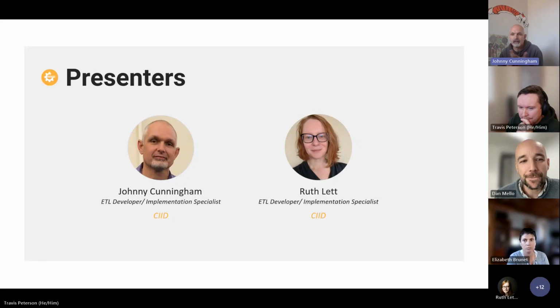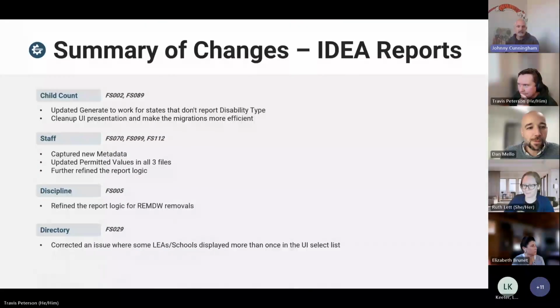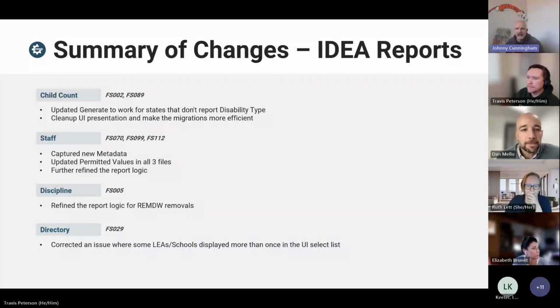Hello. Like Dan said, Ruth and I will be presenting today. So first thing, Travis, if you'll advance, we're going to go into the changes for 11.2. First off, the special education files. For child count, there are 2 bullets here. I think it was 4 or 5 tickets, actually.